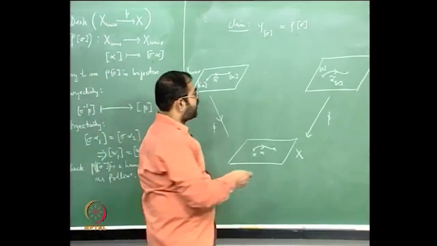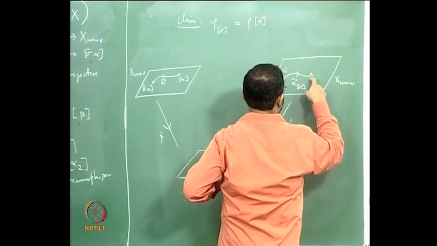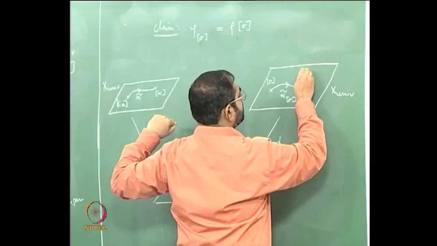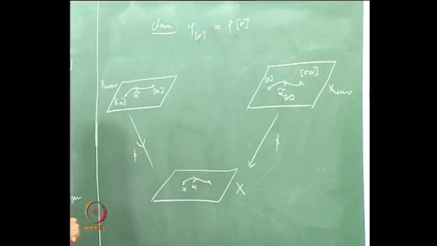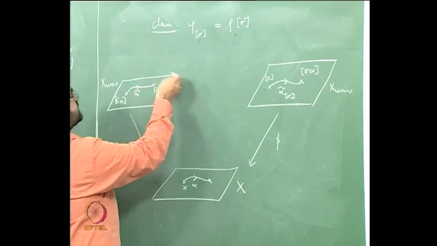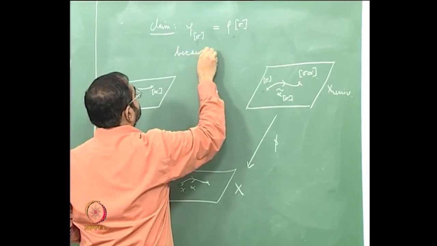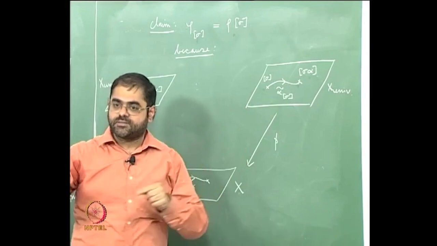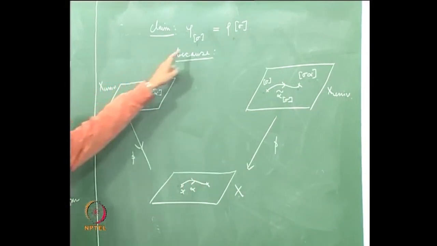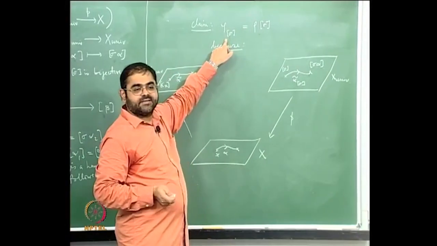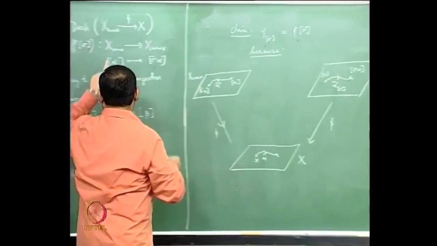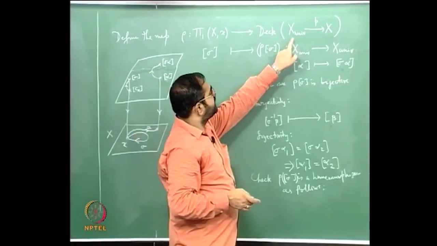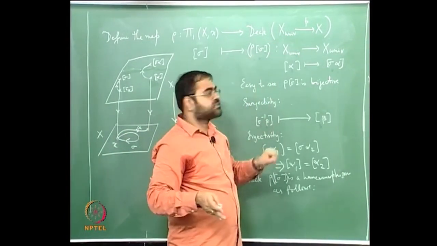So what is this endpoint? This endpoint is precisely rho of sigma. This endpoint will turn out to be actually sigma alpha, and that is again because of the shrinking homotopy construction. Therefore, these two maps are the same, but if you already verified that this is a homeomorphism, then so is this. And of course, the way I have defined it, it is going to respect the projection. So it is going to be a homeomorphism of the universal covering which respects the projection, so it is going to be a deck transformation.